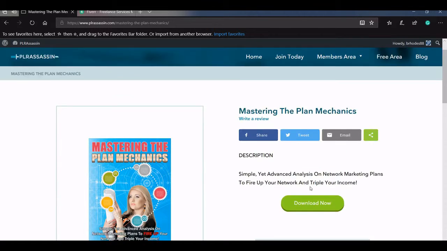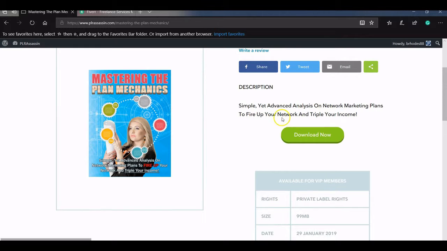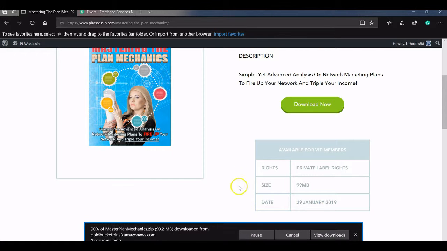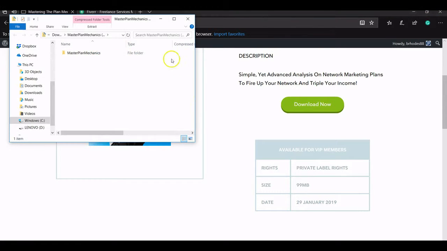That tells me that it probably has some video stuff in it. But let's take a look. Maybe not. 99 megabytes. It probably is just graphics then. If it had videos, it'd be a lot bigger. I'm being silly. It might have audio files though. Some of these do come with Audible audio files. You can give people the MP3 version of the books or whatever. So we'll take a look inside this one.